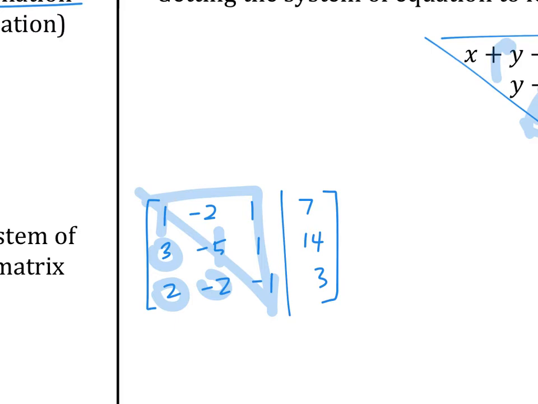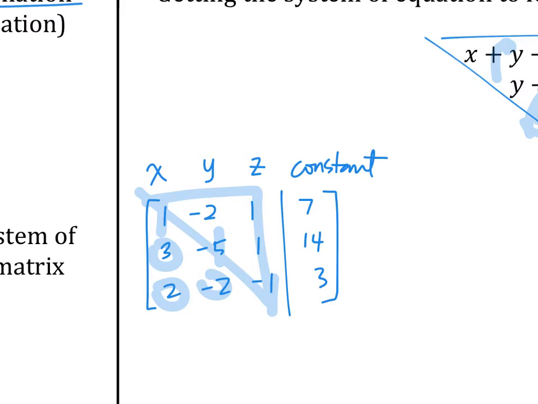Does that make sense? So it's going to be 1 something something something, 0 1 something something, and then 0 0 1 something. Because the last one is just a 1 and then something, this is just going to be the number. Because if you recall, this means x, this means y, this means z, and then this is the constant. So this is the x variable, y variable, z variable, equal sign, and then the number.